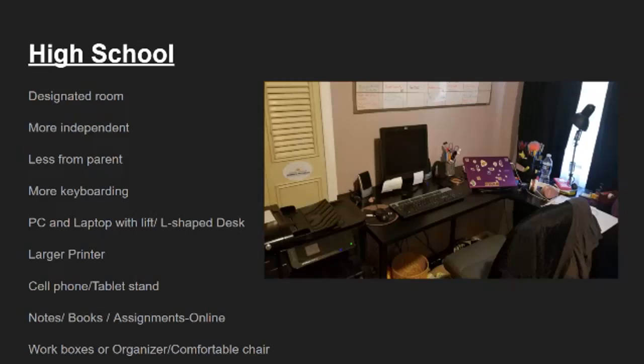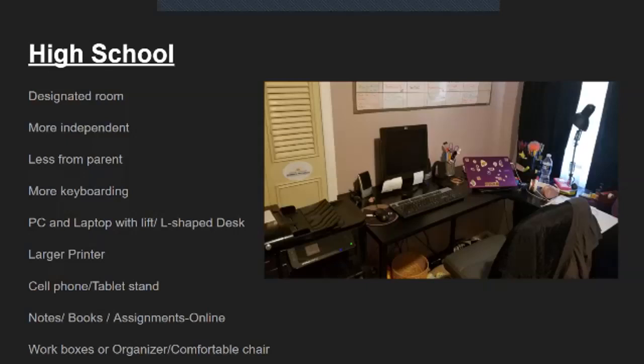They're doing recording, and so you'll see a cell phone tablet stand, and they have their work boxes, and a lot of their assignments are online, and so they can download a book, which a lot of them do on the PC, and then they can read the book or follow along or highlight as they are interacting with the other children, and also interacting with the teacher on the PC. So on the laptop. So it makes for a nice workspace.